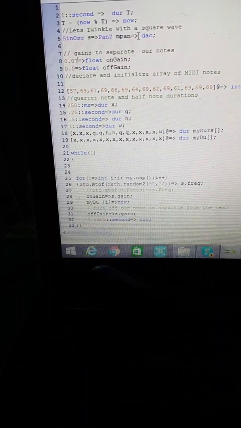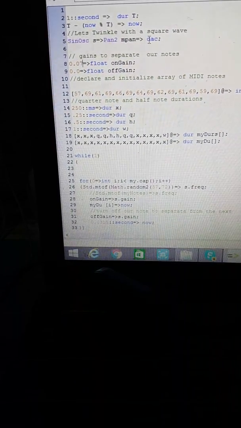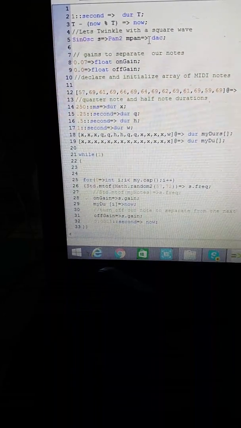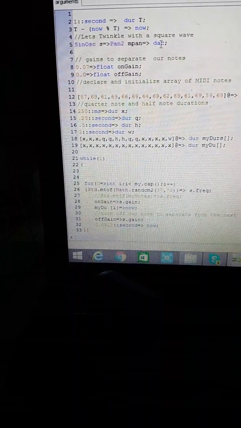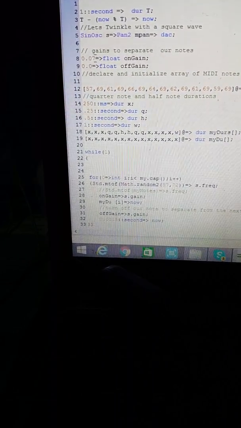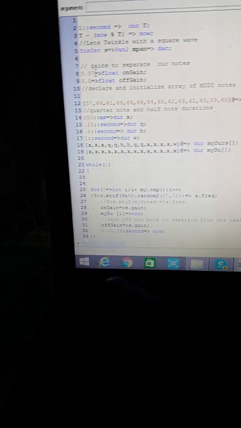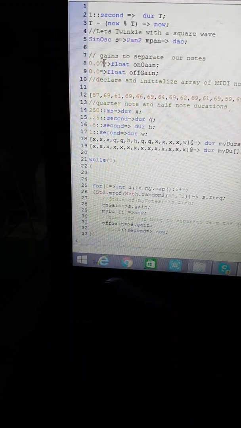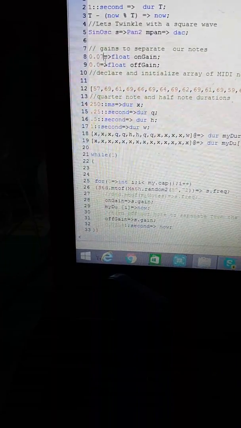And then we're going to connect all that to my digital audio converter, or digital-to-analog converter. So you're taking digital data and converting it to audio analog so that it goes directly to the speakers as voltage. Now this is my volume. I have it set to 0.07, which on a dial would be like turning to the 7th notch. The highest you can go is really 1.0. On gain means that it's on, and this says turn the volume off. So sound on, sound off.